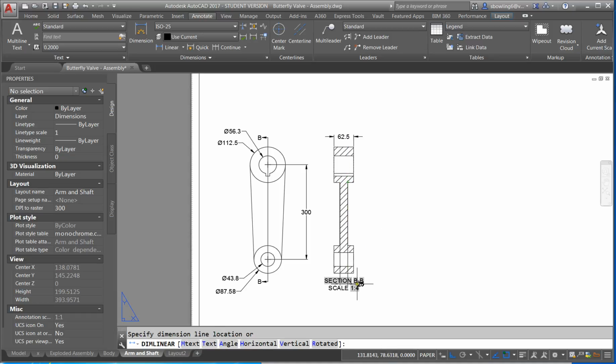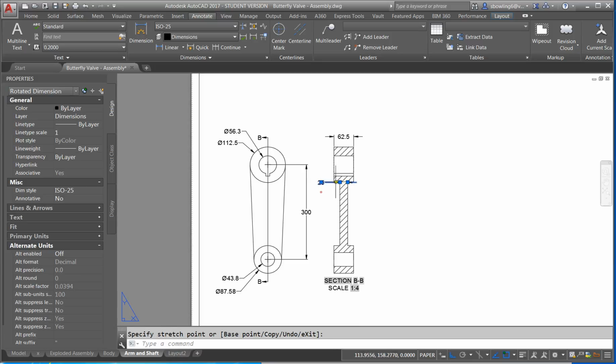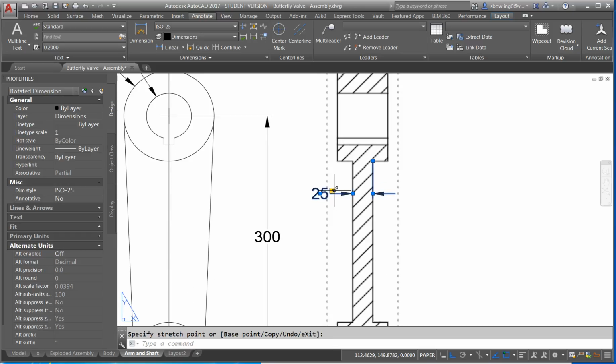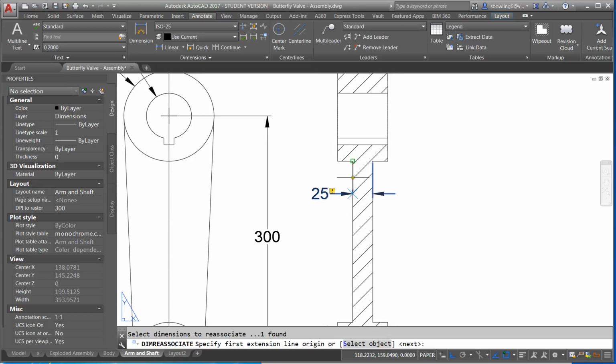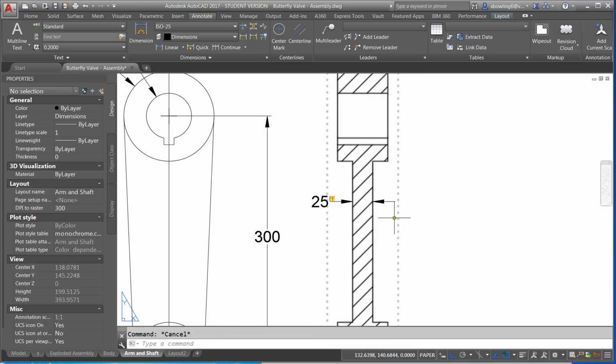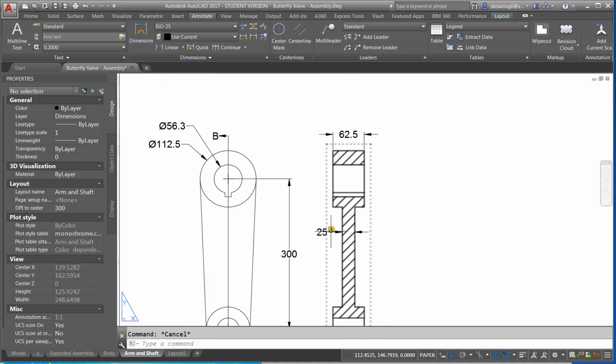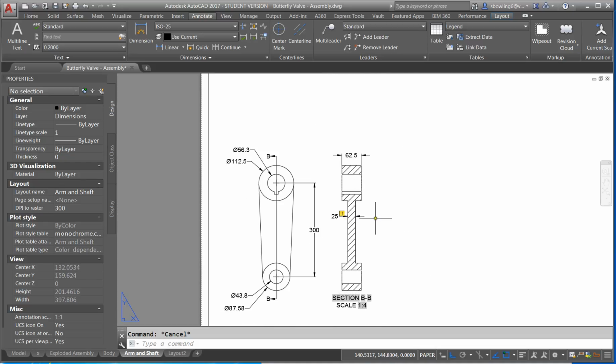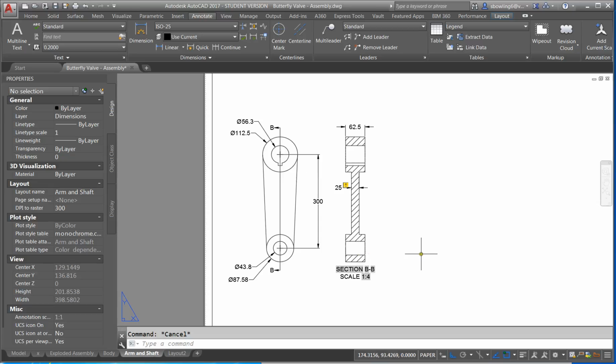Typically we go ahead and pull it all the way down, but I'm just going to leave this on like that. Oops, not where I wanted it. I'm going to pull it to this side, and I'm going to pull it down. Pull that back. Now remember, when you have a yellow exclamation point, you just reassociate endpoint to endpoint. I should be able to pull it down. Here's the thing: when you print this, the exclamation point does not show. So that would be the shaft, or the arm.